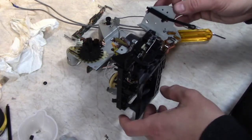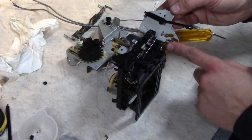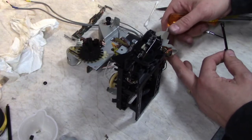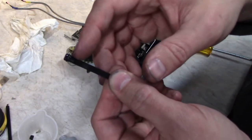If you're going to do it this way, be careful. The flex cable for the heads is right here. Don't want to stress that out. So just pull the plunger out like that. So on the end of the piston here, there's a little seal.